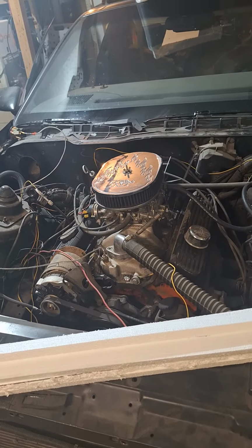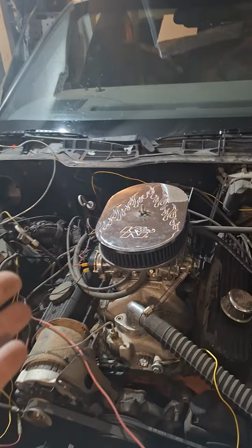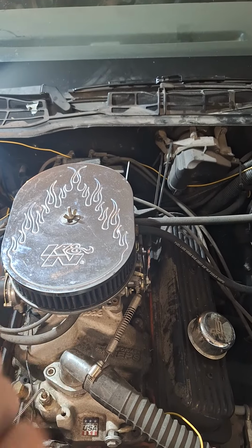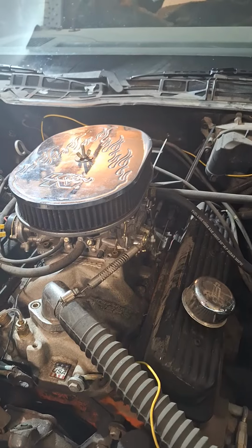A lot of people keep asking me, why don't you just leave it? Guys, like I said before, that K&N air filter right there, no kidding, we've looked it up before, that thing costs damn near as much money as that carburetor.